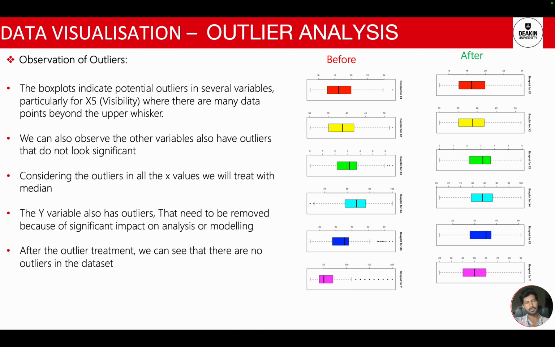Before investigating or transforming the data, or building a model, we need to understand if there are outliers in the data set. You can see clearly in the before and after pictures that we have outliers in almost all variables, and this may cause the model to predict the wrong value. So we are going to do some outlier treatment. Basically, I am treating the data by replacing outliers with the median values.